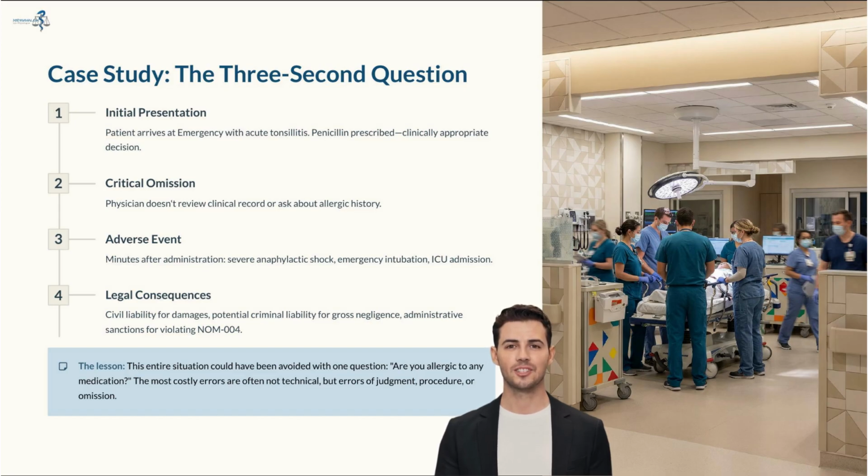Minutes after the administration of the antibiotic, the patient suffers severe anaphylactic shock. She requires emergency intubation and immediate admission to the intensive care unit. What happened here? Technically, the medication was indicated correctly, but a basic step of the clinical safety protocol was omitted, asking if the patient is allergic to penicillin. This omission represents a textbook case of medical negligence.